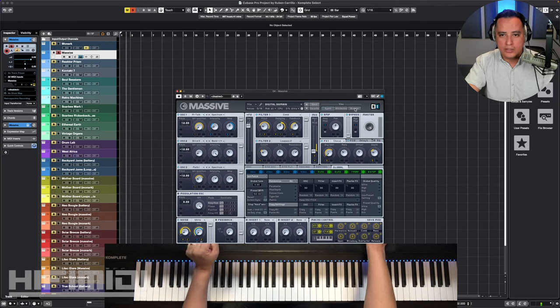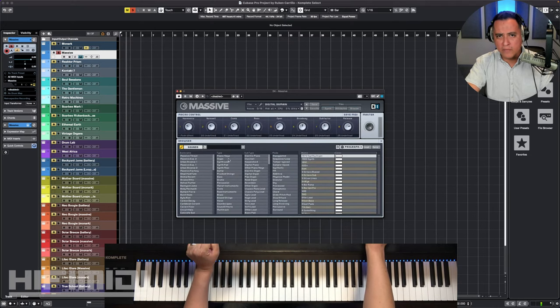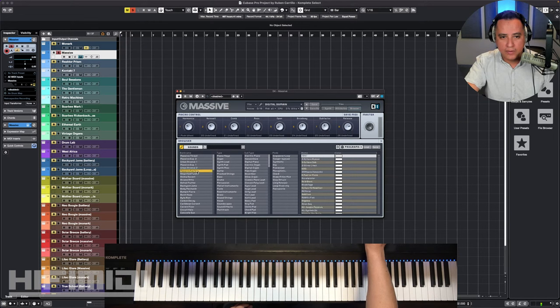So if you go to the browser menu, this is sort of like Omnisphere in the sense that you can categorize sounds. On the left side, you have your bank names. So here this will contain your expansions. If you do get this, you're going to have the factory settings or factory presets. Let me look for that really quickly. Massive factory, I think that's it. Then you have types like piano, organ, synth lead, etc. Subtypes, so it gets more specific. And then modes. On the right hand, you have the names of your actual presets.